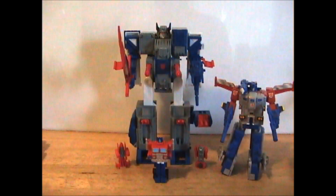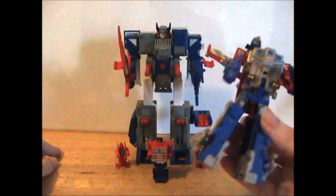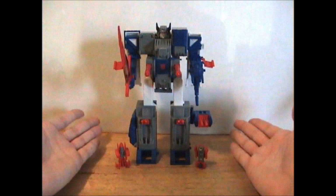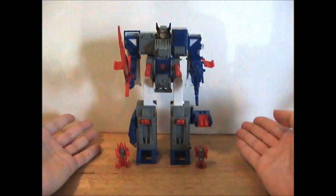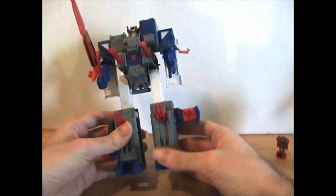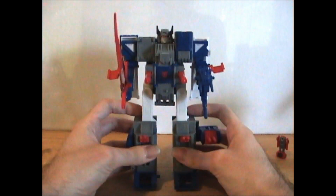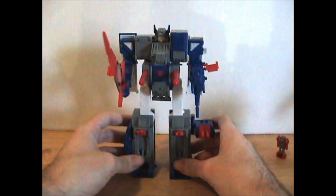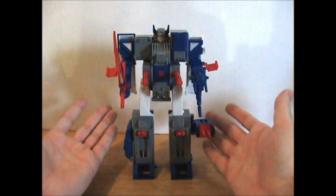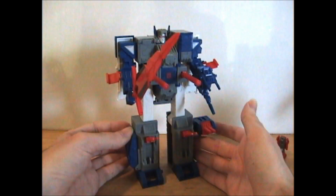I got mine for around 60 bucks. Most of the Kabaya waves cost like 30 bucks. It's absolutely worth it. I do not regret spending the money. It's a miniature Fortress Maximus that has most of the features of the original toy. What more do you want? Once again, Kabaya is making my dreams come true with this line. This is their best work yet, by far. I can't wait to see what they do next.